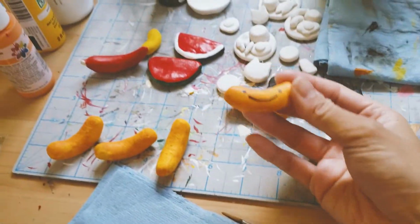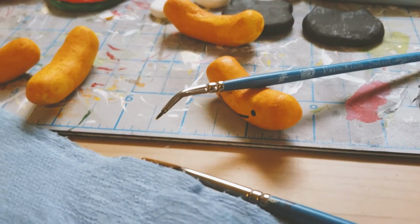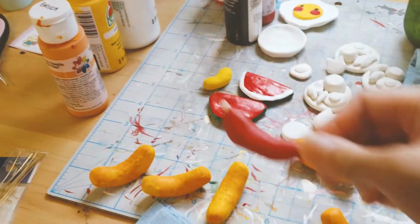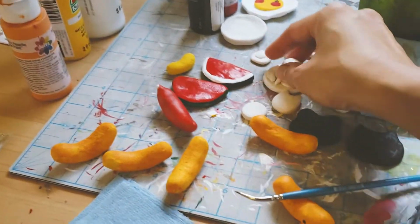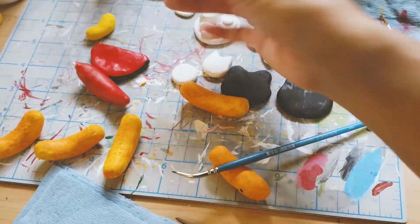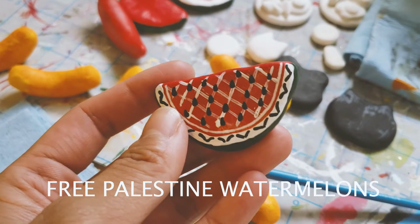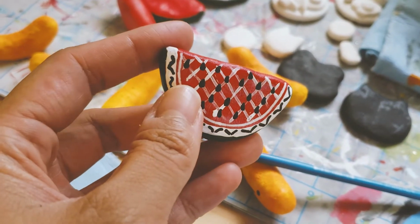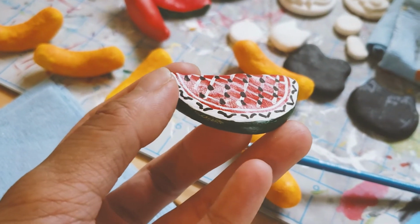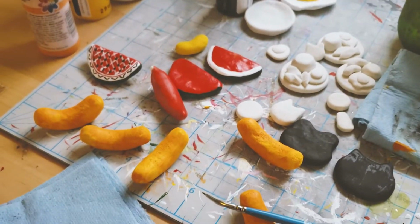Isn't this ridiculous? They're cheese puff brush rests because I like to make the weirdest things. I thought it was funny. I also have a chili pepper one that I'm working on, and then more Filipino breakfast food. These are watermelon pins that I'm working on. This is the Free Palestine Watermelon Pin. These are going to be on sale at Morian on Etsy, and then half of the proceeds are going to be donated to the cause.